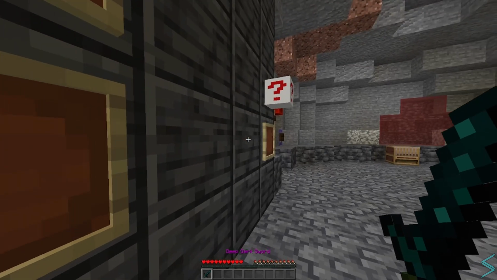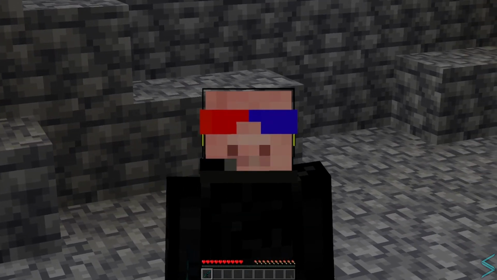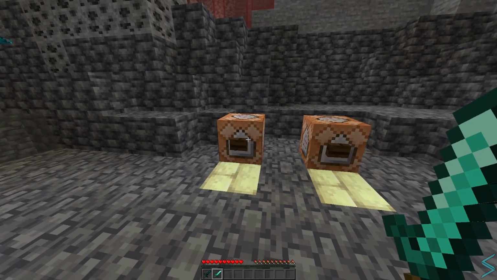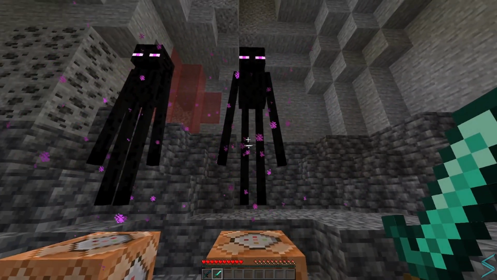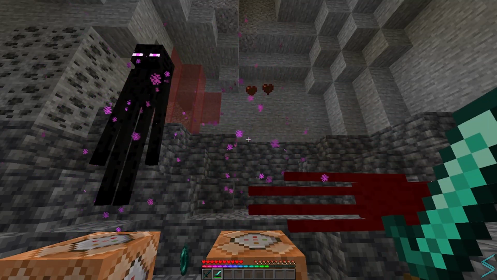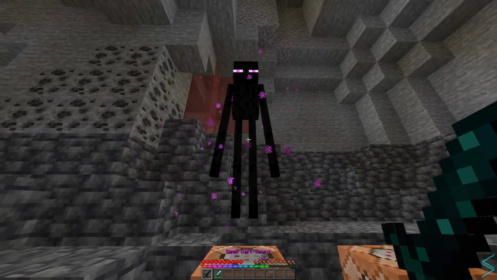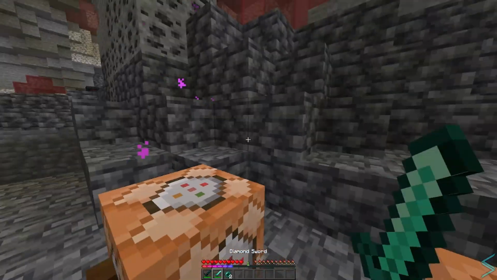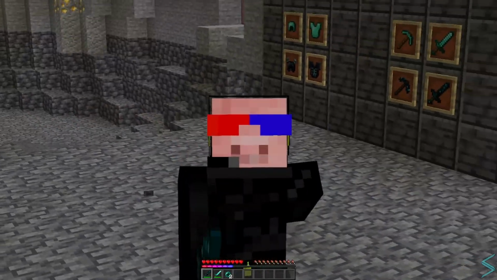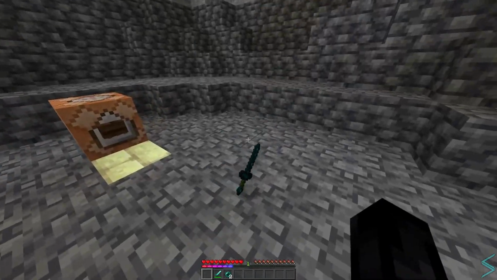Alright, next up is the sword. So like I mentioned earlier, this sword is the strongest sword in the game. What I'm gonna do here is summon 2 endermen, and I'm gonna kill this guy with a diamond sword. It's gonna take... That took 6 hits to kill an enderman, and with the deep dark sword it takes 4 hits. Only 4 hits compared to what, 6? So yeah, this makes it a pretty strong sword. Definitely something you'll be keeping on you instead of the netherite sword.